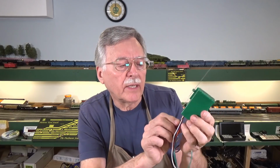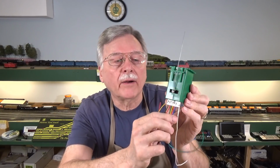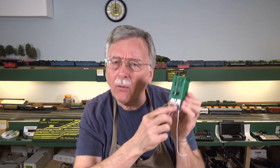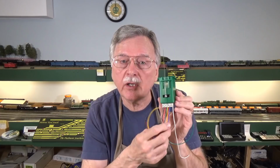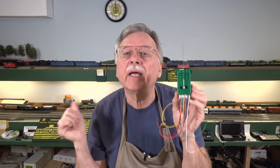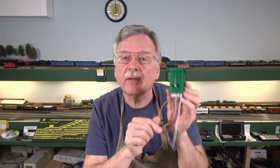Now, another thing you can do, and I'm going to show you this example, the wiring, before we get started. What I've done here is, in addition to those first 3 wires that I showed you, I went ahead and added this red and blue wire to the second single pole double throw contacts that are built into the Tortoise switch machine. Now why did I do that? Well, as I'll show you in a minute, there's another trick that you can use to go along with your frog polarity setup here. So let's go ahead and move over to the layout, and I'll start showing you how I use these various other contacts.